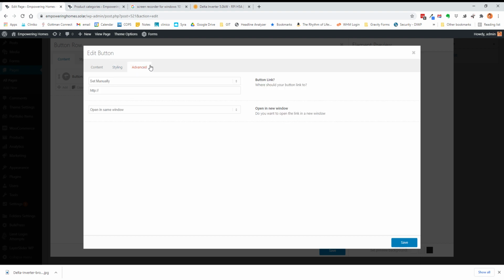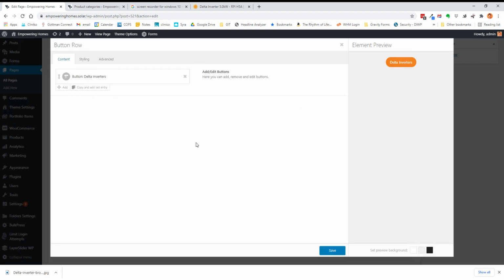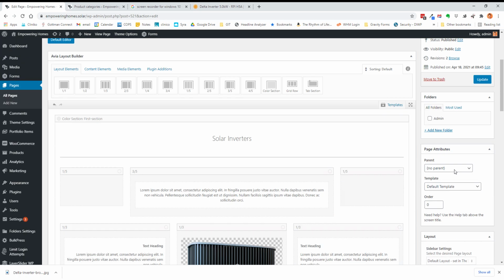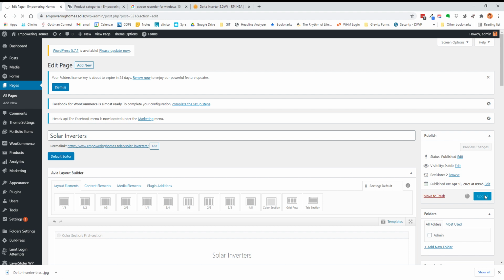Okay, so under Advanced, we'll choose where it goes. And for this one, we're going to go to a page, and we can choose Delta solar inverters from the page list because we've already made it. So now we save that. We'll update the page.